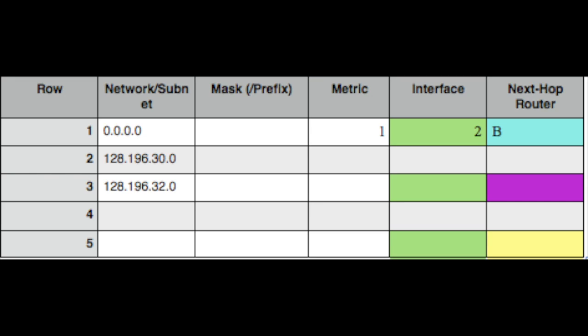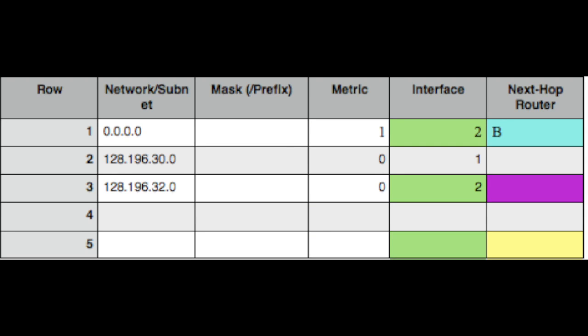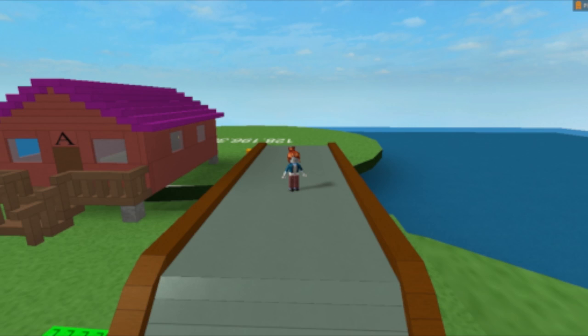Cool. So since we didn't go anywhere when we were looking for them, does that mean we have a metric of 0? Exactly. Since we didn't have to move, we have a metric of 0. Be sure to look at each end of the bridge to see what address is in what area of the island. So since 128.196.300 is on side 1, that means that it is interface 1 and the other is interface 2. You got it. But what would be our next hop router since we didn't leave? Good question. Since we didn't move at all, we label this area as local because it's right where we started. Awesome. How about we explore some more?